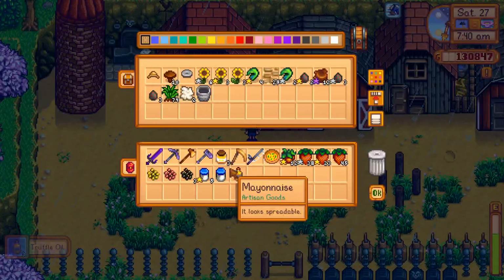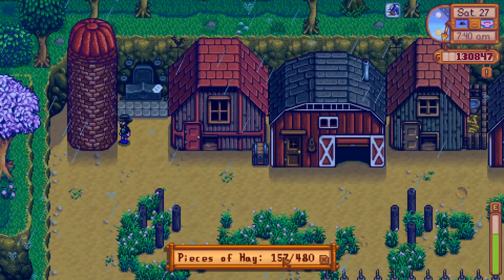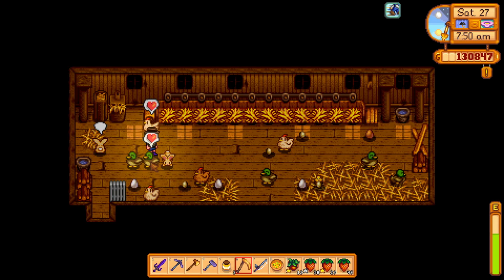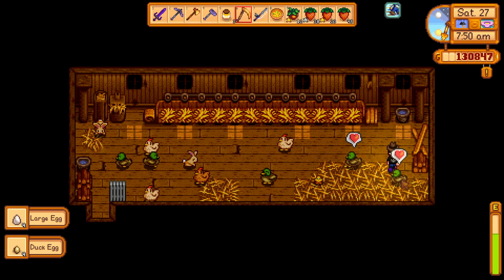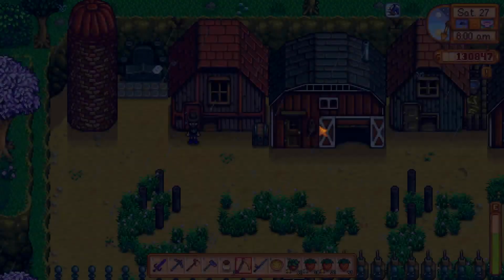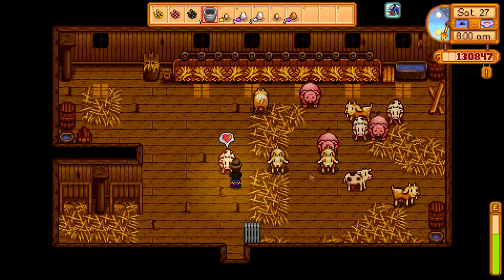I'm gonna be cutting only the stuff that is growing behind the lightning rods. I have 157 pieces of hay because it's raining and the animals are not outside. It's more likely that tomorrow the hay will be consumed, so I will need to check on that too. But yeah, pretty decent haul of eggs here. Unfortunately, no rabbit's foot as of yet, but hopefully soon. Let's go say hi to the cows and goats and everyone else.